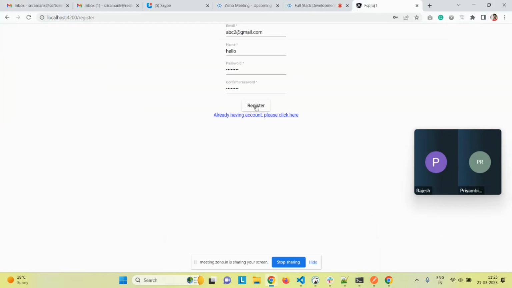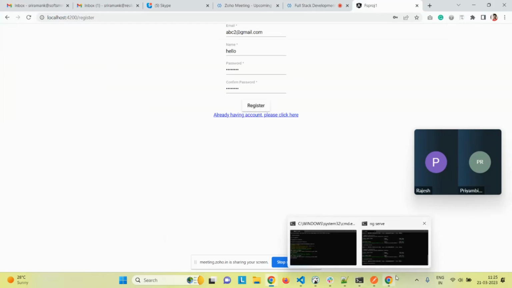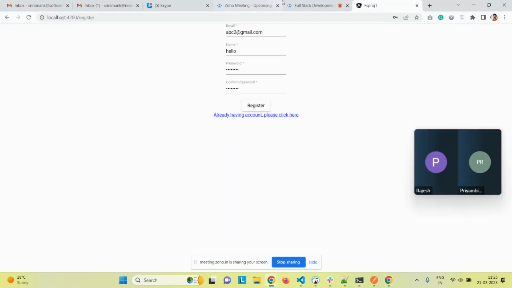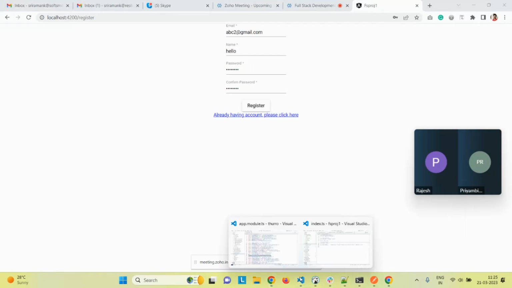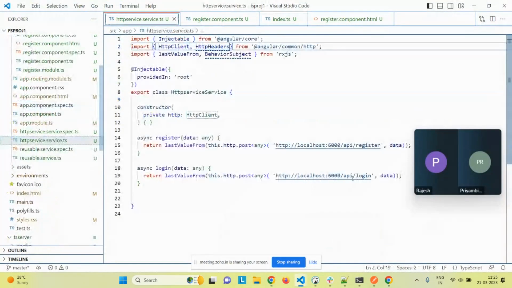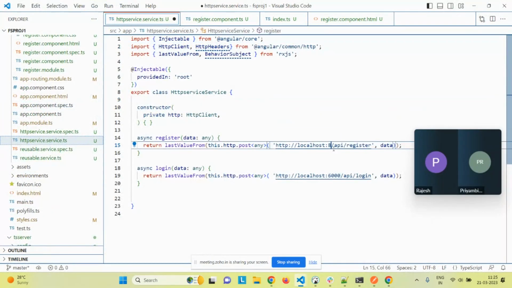So I paste this again. Again you see here error unsafe, but it is again going to port 6000 because I have not changed the code here. In the HTTP service, it is now port 8080. You can see now I have made it 8080, still it is going to 6000, but it is not going there at all.